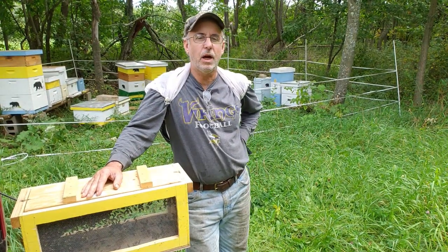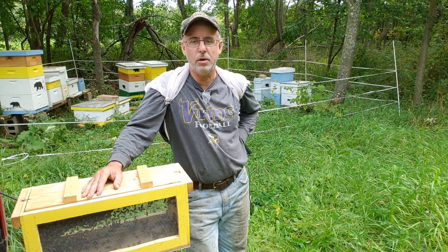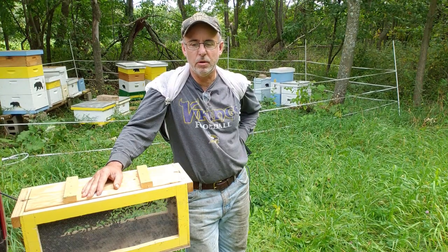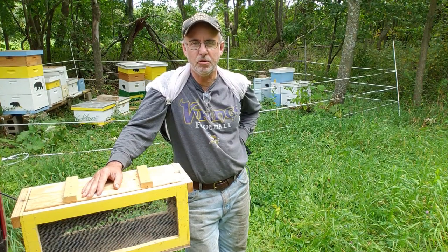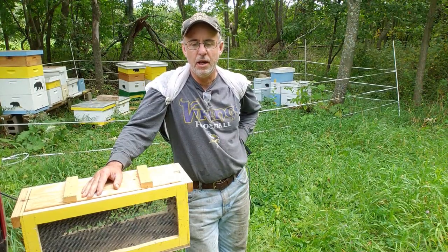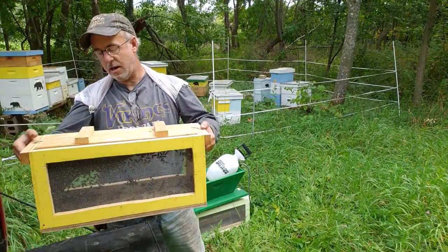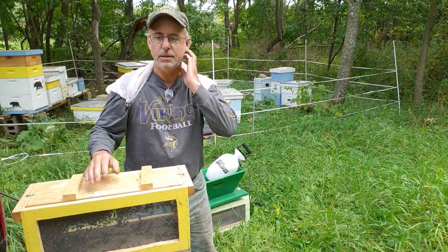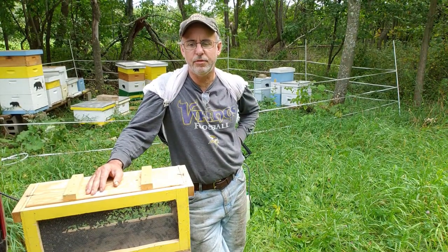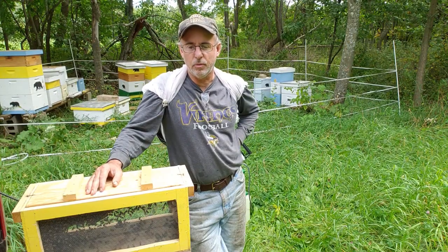I bring them back to the garage. I treat them with oxalic vapor under a towel, and then I put a little candy on top of the screen and shut them up overnight. And then I'll use these bees that I've collected to boost some weaker hives, some weaker nukes that I have. Today I identified a couple of weak hives.